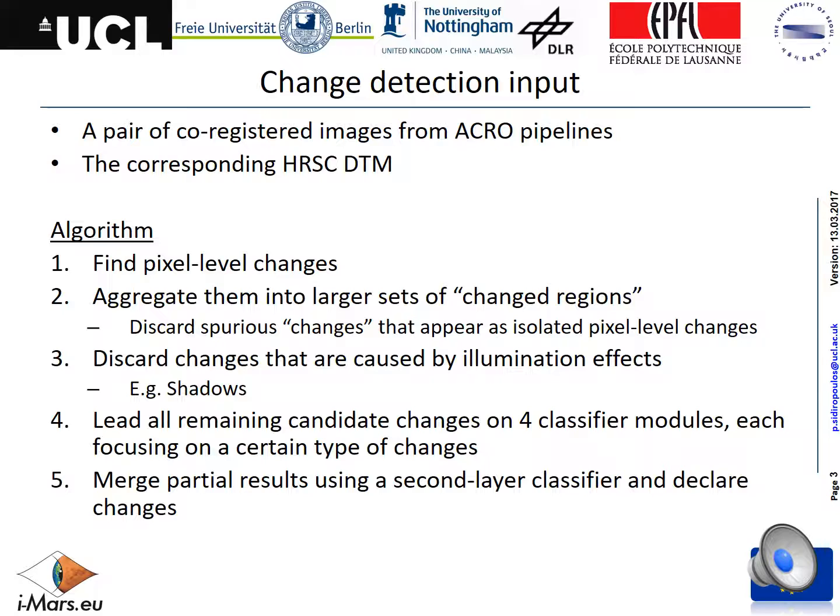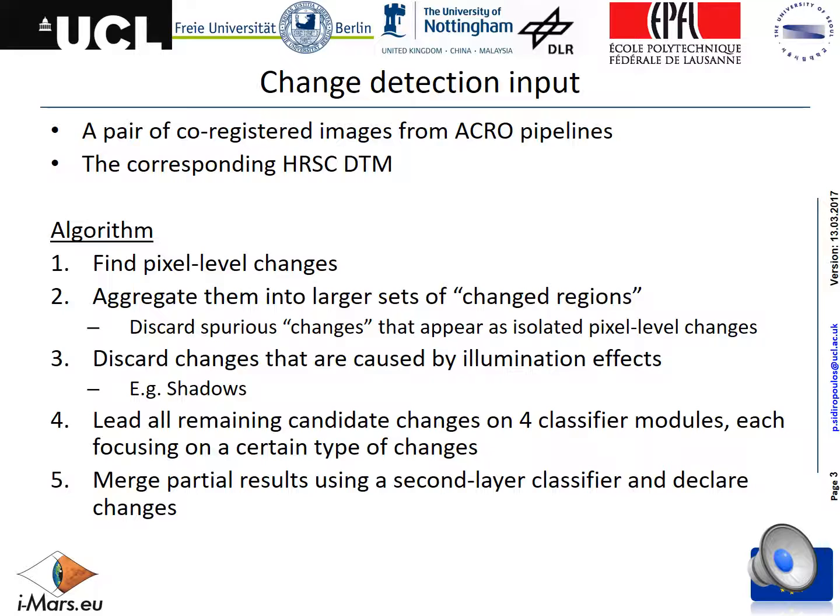The input of the algorithm that we have developed is a pair of images that have been already co-registered using our co-registration pipeline, and also the corresponding DTM. In the algorithm, the first thing we do is to find pixel level changes, which means pixels that have inconsistent gray values.